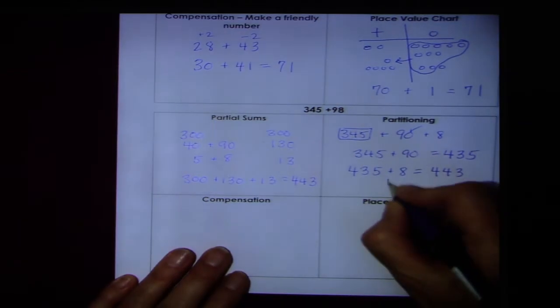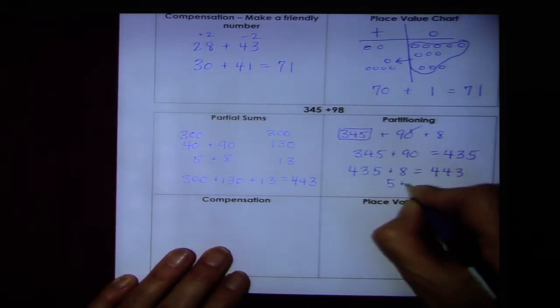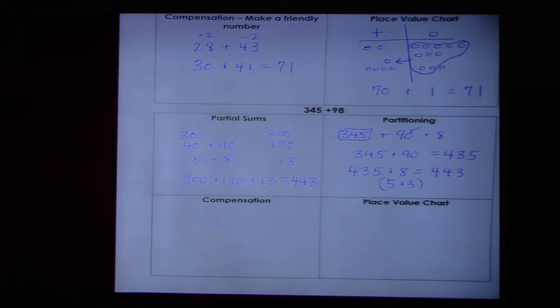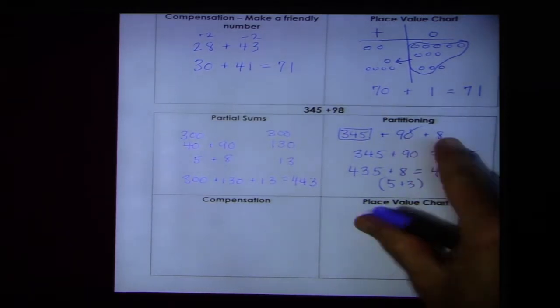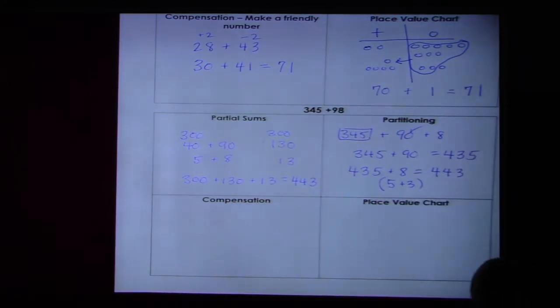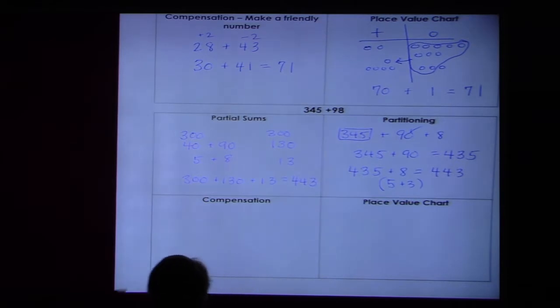For some kids, they might need to see that like that. So what if the student added the 90 to the 8 and then took away the 2? Wouldn't that be easier? So 90 plus 8 gives you, instead of the 98, you round it off to 100. Which is, oh, and what you're now doing is combining two parts. Absolutely. I really would hope, and we're going to talk about why it becomes 100 in compensation, but yours is a little bit different. In compensation, we take and give.